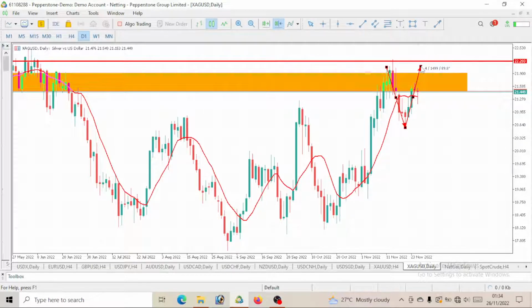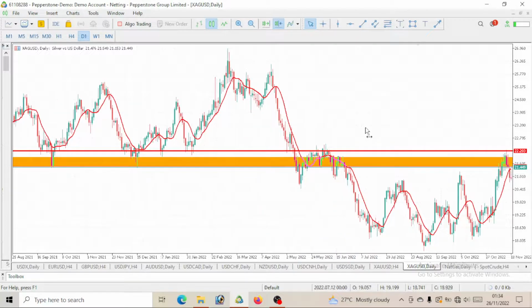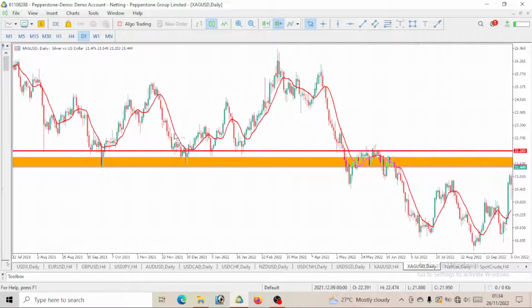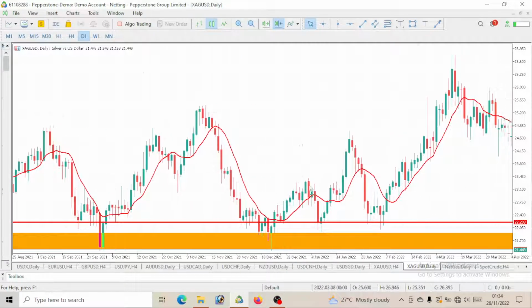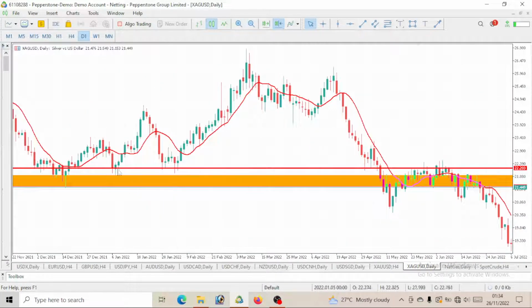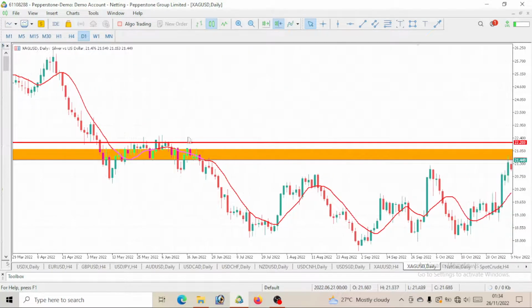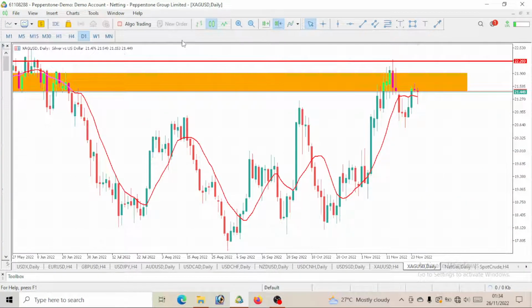And if it comes up and starts dropping, then fine, there's no problem. We'll also drop with it. One of the targets is that we want to take out a level of 22.200. You can also see that this price has been reacting to this level. So it makes sense for price to come to this same level and react to it by dropping.